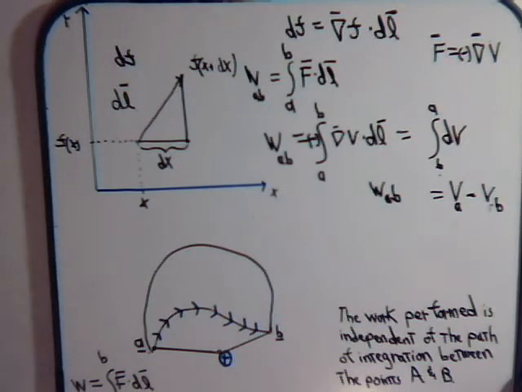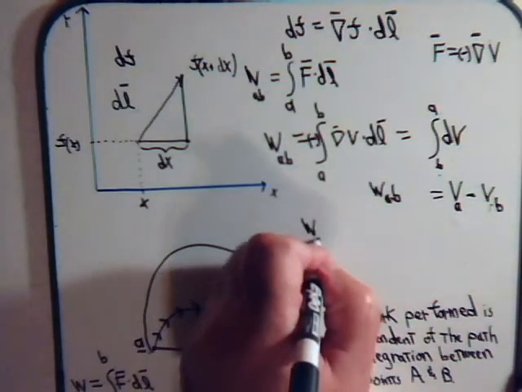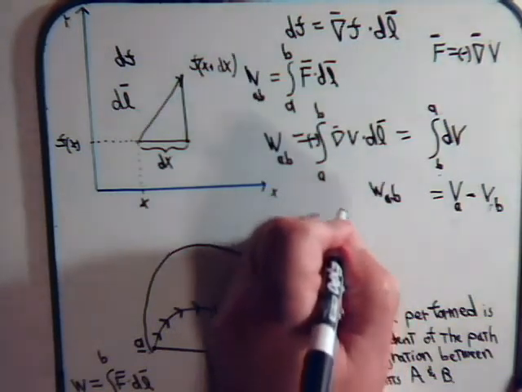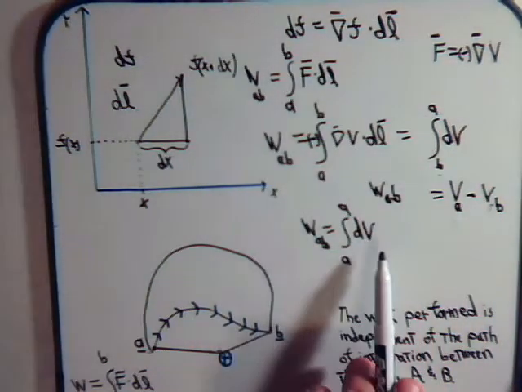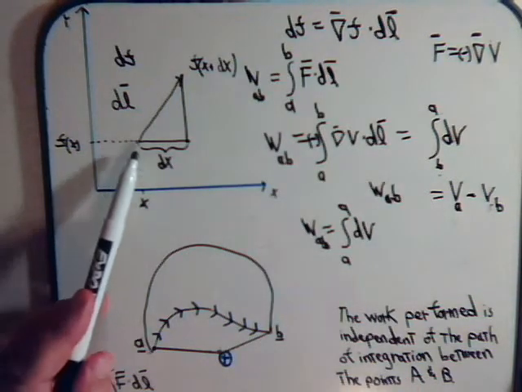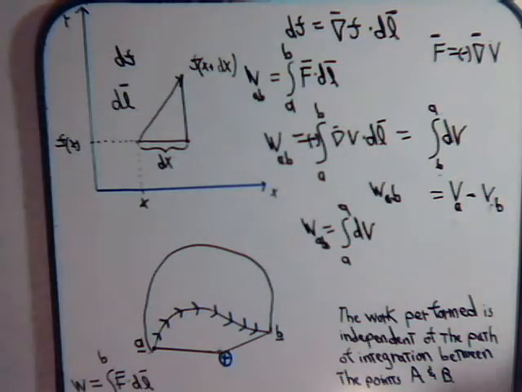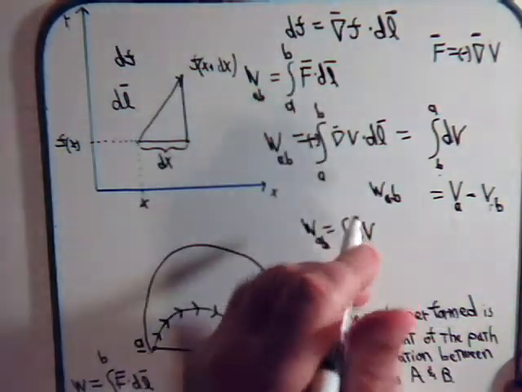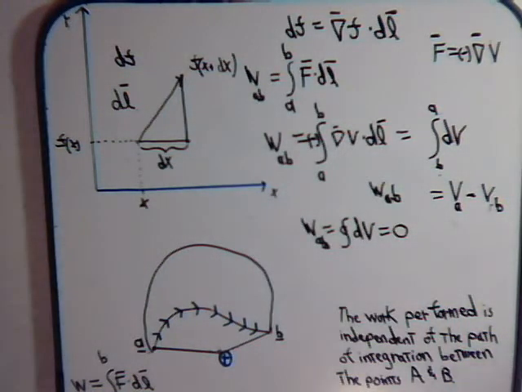Now, if we're just going from point A back to point A again, starting at point A, going back to point A, well, clearly dV is going to be 0. That would be like here, then we're going to here, then we're going back to here again, and we're asking ourselves, what is dF? Of course, it's 0. So this means then that, which of course is the hallmark of a conservative force system.